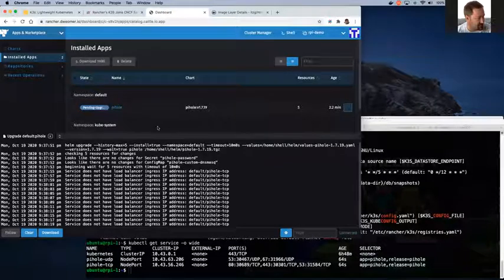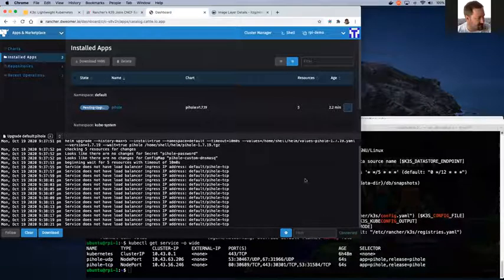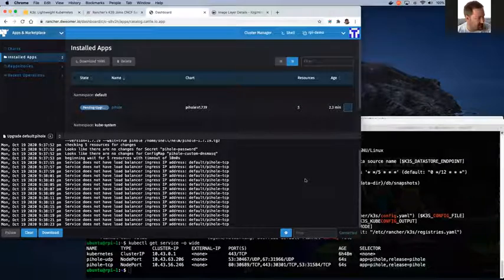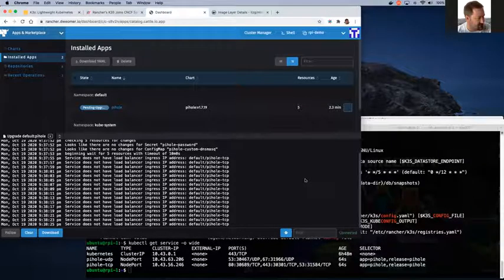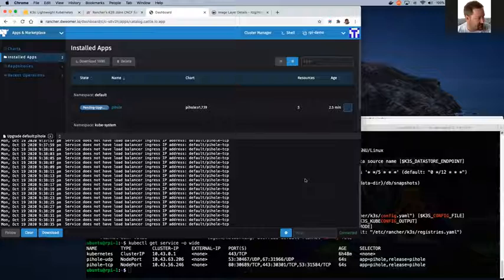Turns out this wants to share on ports 53 and I think 80 and 443. 80 and 443 are taken up by Traefik, and 53 is taken up by CoreDNS. So unfortunately, that's not going to work.